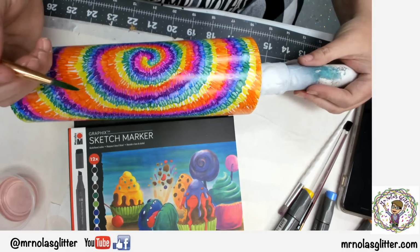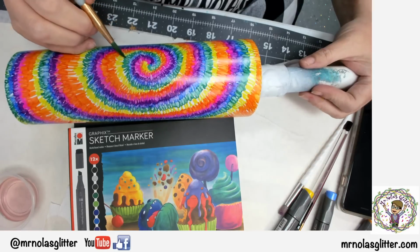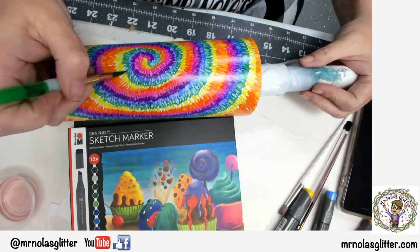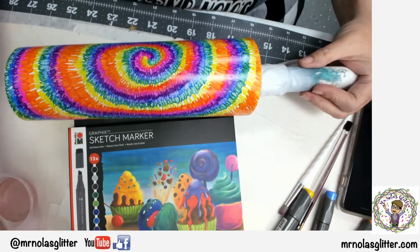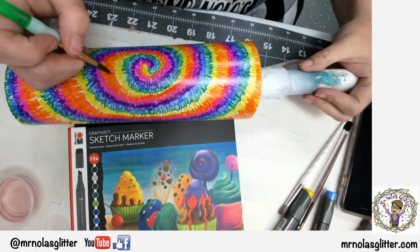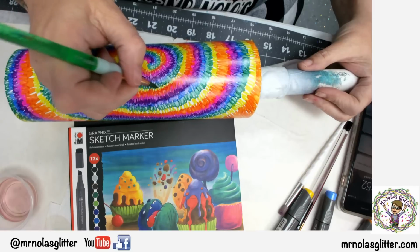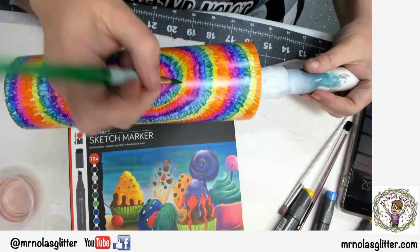Alright, so the next one was the yellow and the green. Blending out the yellow and the green. Actually, it was supposed to be orange and yellow. So let's do that. There we go. And we know it's going to get real tight through there. That's okay.